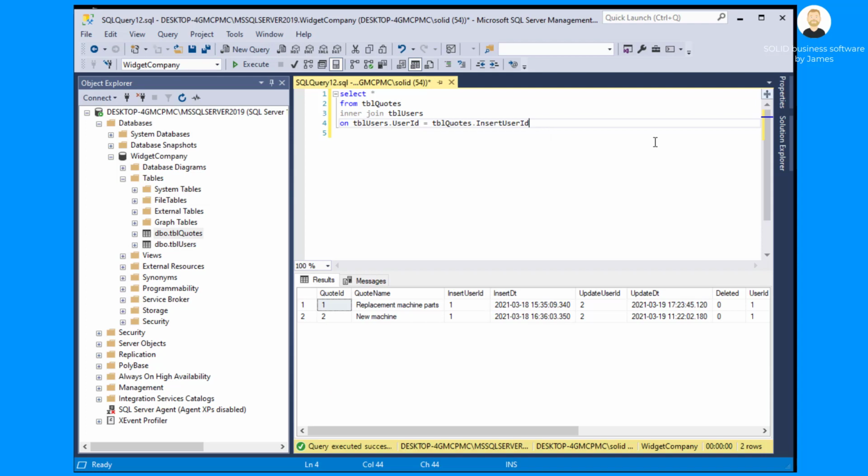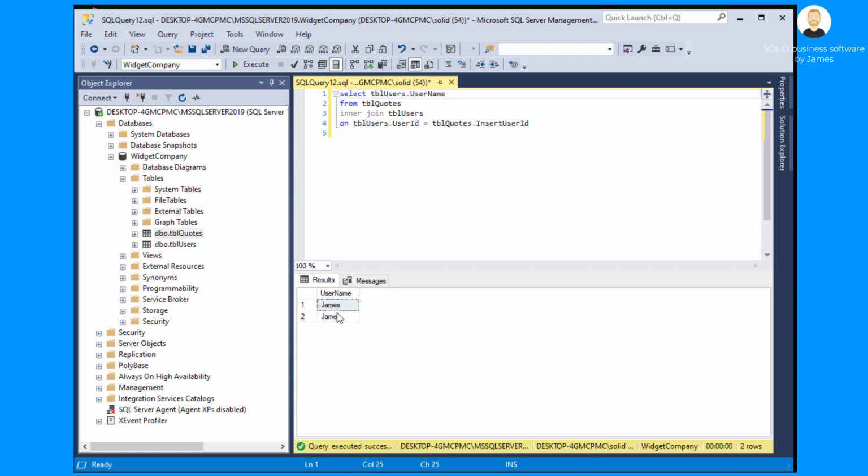Let's run that. Okay, so that's joined from TBL quotes to TBL users, from the TBL users user ID field to TBL quotes insert user ID, and let's get the name, insert user dot username. So that's the username that inserted the quotes.